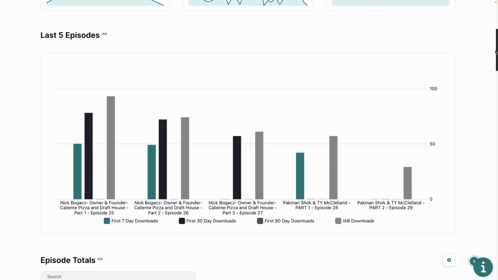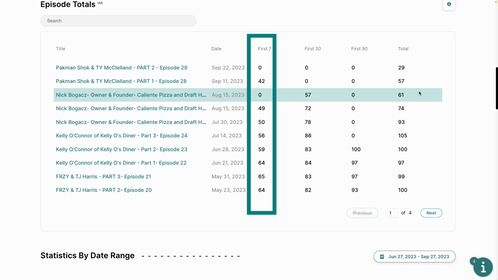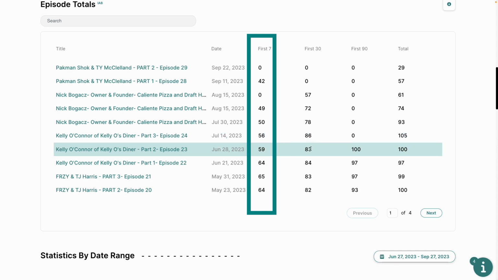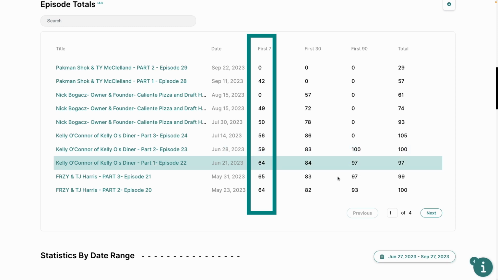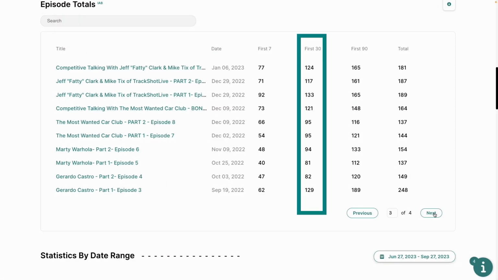In the Libsyn Dashboard, we can see a large display of our past 5 episodes and accompanying date ranges from the time of their release. These stats can provide a clearer picture of performance by measuring the change in downloads over time. The first 7 days will give you a good idea on how many followers you may have, as again, those members of your audience are going to be the first to be notified that your new episode is available. This can also give you an idea on how well your marketing for the current episodes is working. The first 30 days after episode release is an overall benchmark for measuring the immediate interest of your new episode.